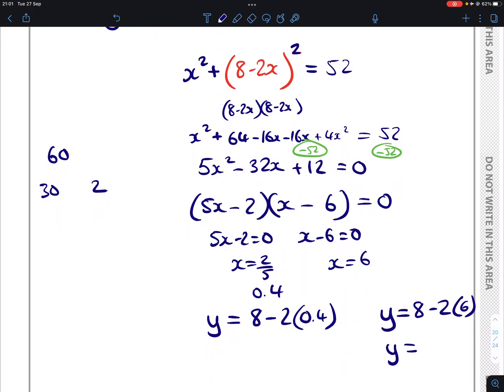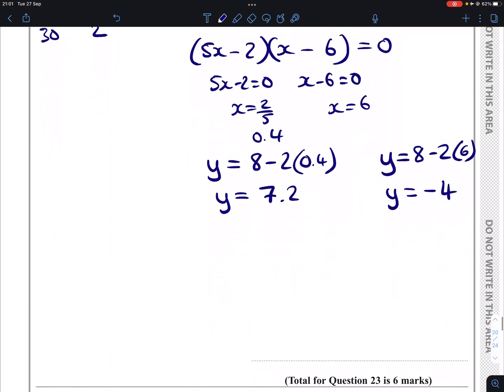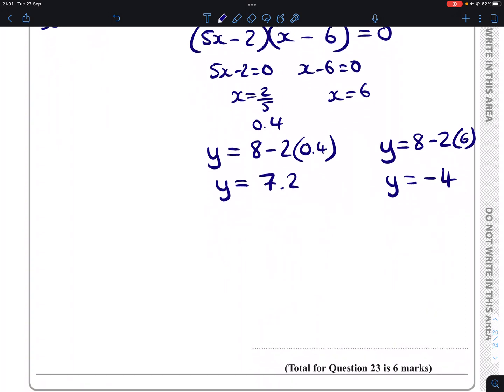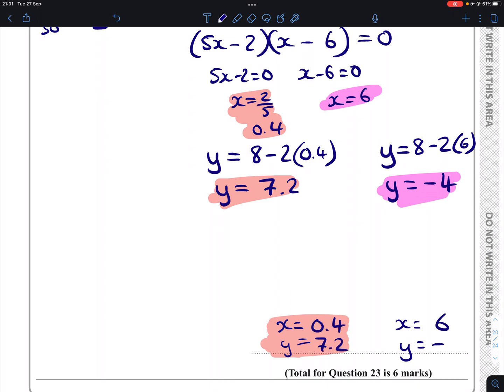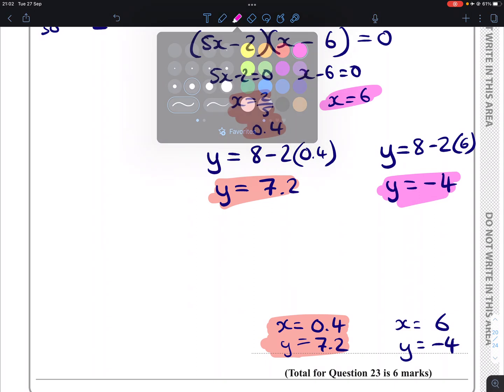And what that is going to give us is minus 4 there. And it's going to give us 7.2 here. How we then finally write this answer, sometimes you'll be given an x equals and a y equals in pairs. And whether or not you're given that, you just want to make it super clear that this x and this y go together. And conversely, this x and this y go together as your solutions, your pair of solutions to the simultaneous equations like so. And you are done.